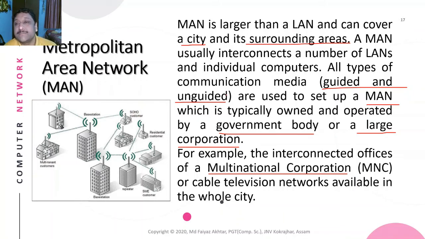Now the next one is Metropolitan network. It covers a larger area in comparison to the LAN, and it can use guided media and unguided media, means wired or wireless, to set up a MAN. And only government or larger corporations can utilize this type of metropolitan area network. It covers the whole city.